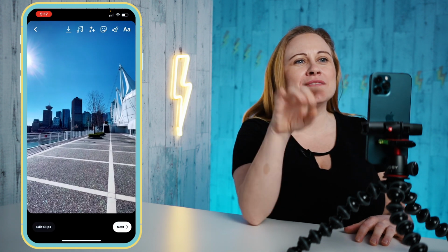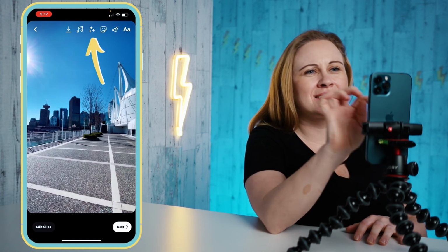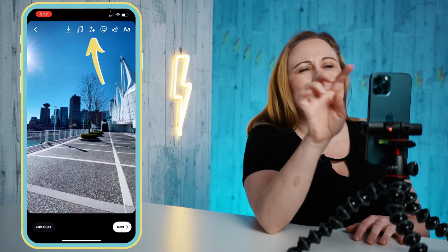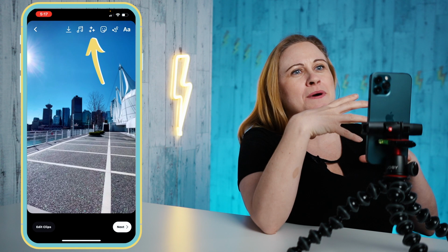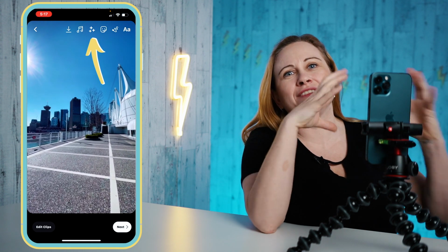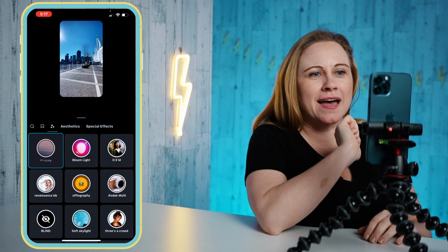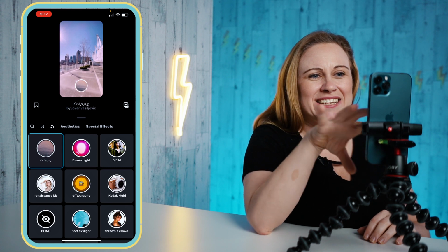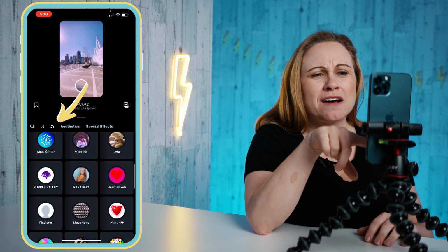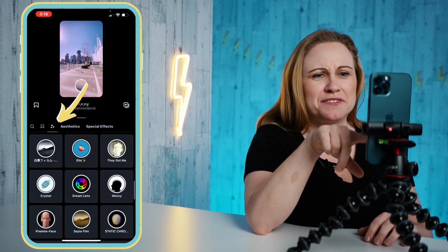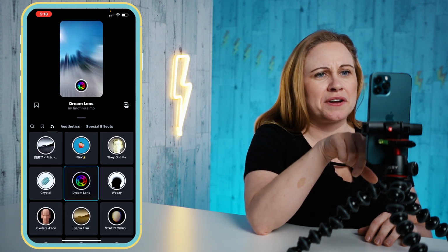And then when I go to preview, I'm going to see these 3 stars up on the top of the screen. Whenever I have the menu on the top, that means that I can do effects to the entire video clip. So I'm going to click on that, and now you're going to see it's going to show me effects. The first one, the 3 stars, this is like your browse or your home, so it has a bunch of different effects that you can click through.